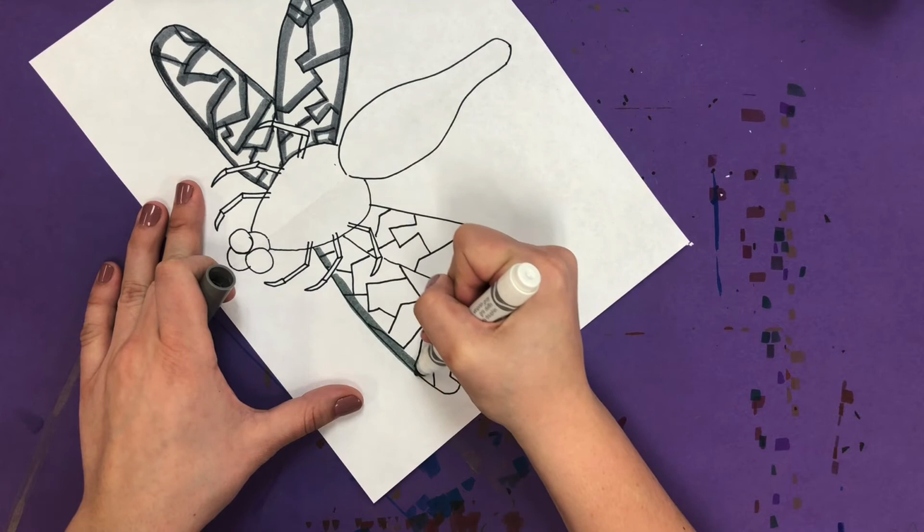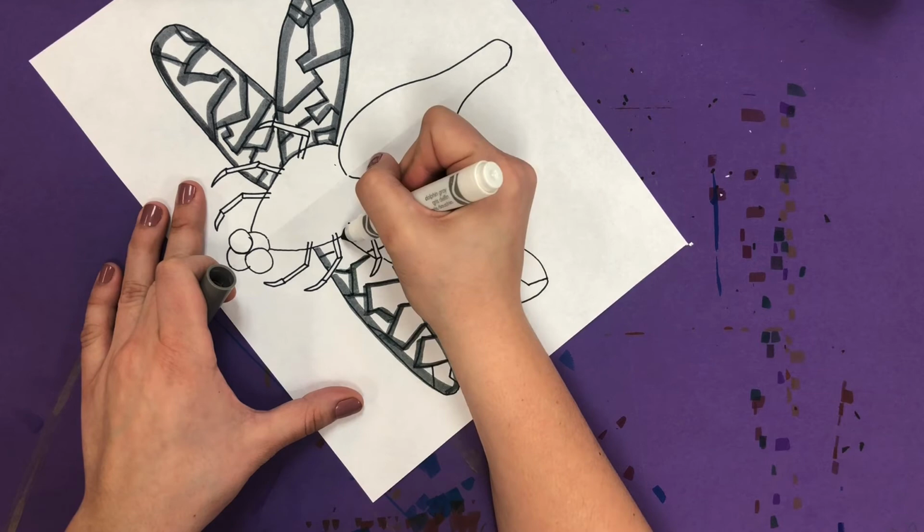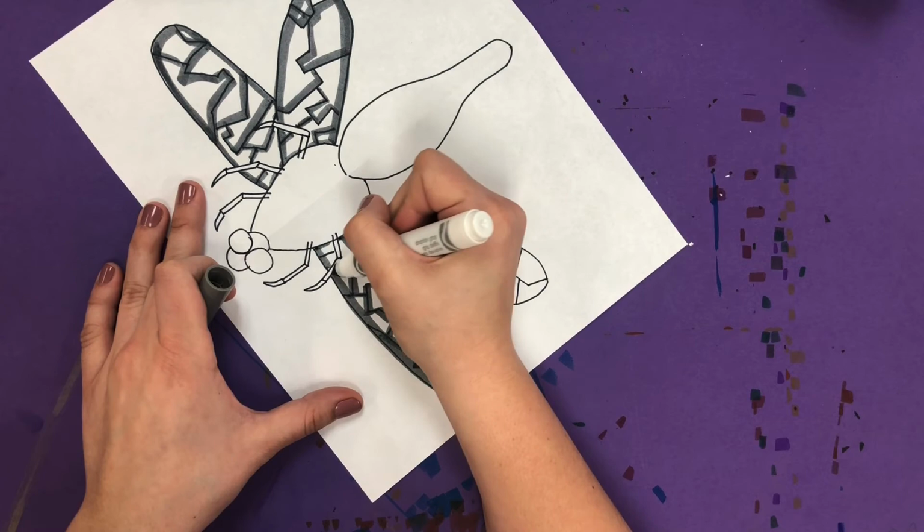For this project, you are going to turn in two photographs of your art. The first photograph of your art is going to be taken with only one side of your image drawn. Your second image that you submit to me on Google Classroom will be the full insect drawing, completely colored.